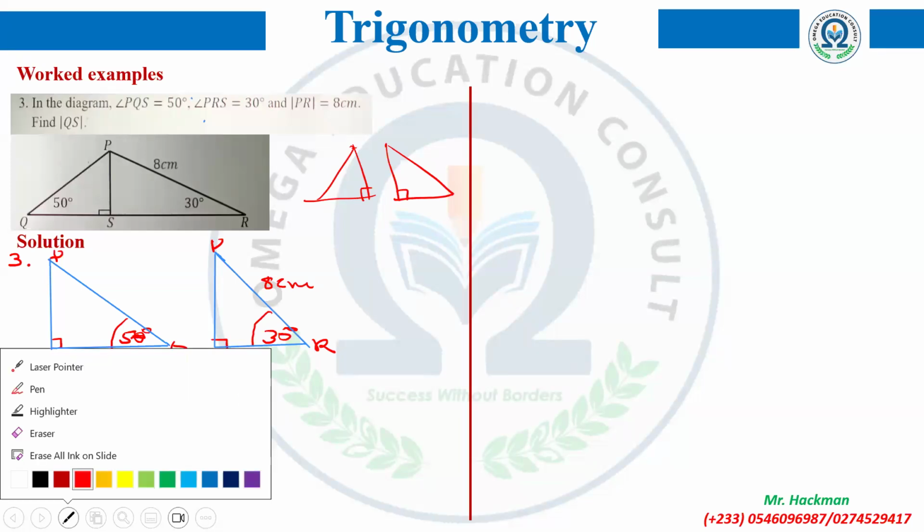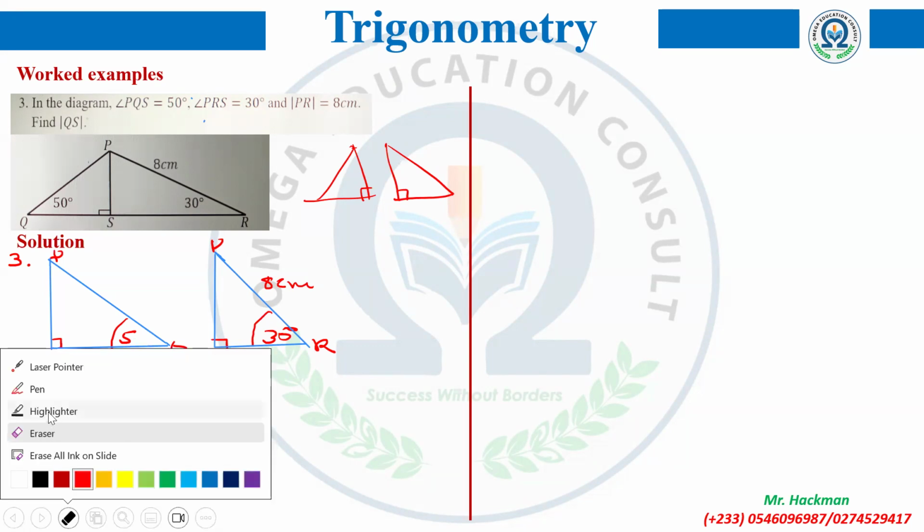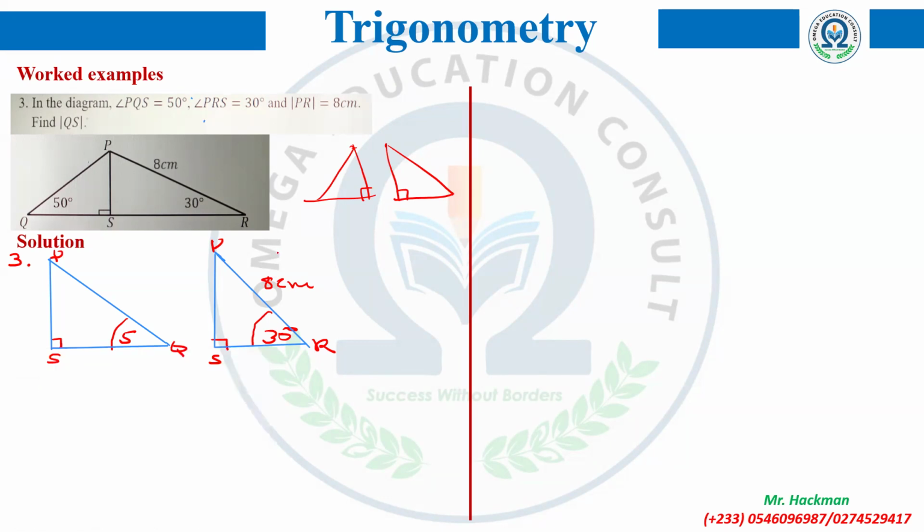But if this happens to you, please, anything that you write should be clear. So make sure you make it very clear. That's the more reason why I always tell you that any diagram that you are drawing should be in pencil. So if you have this in pencil, you can easily erase and do the writing. So I have done that and I'm going to do the writing. Okay, so is it better now?